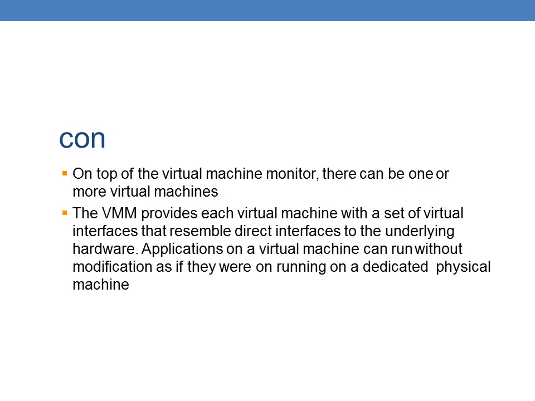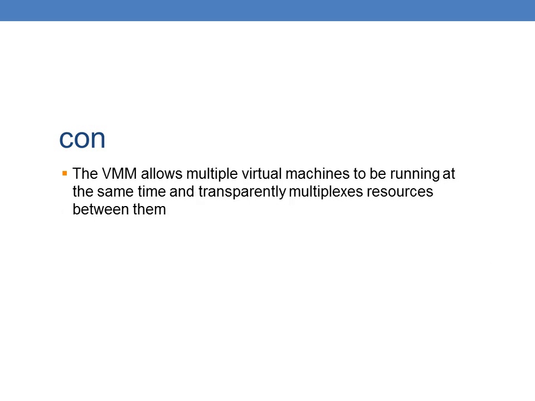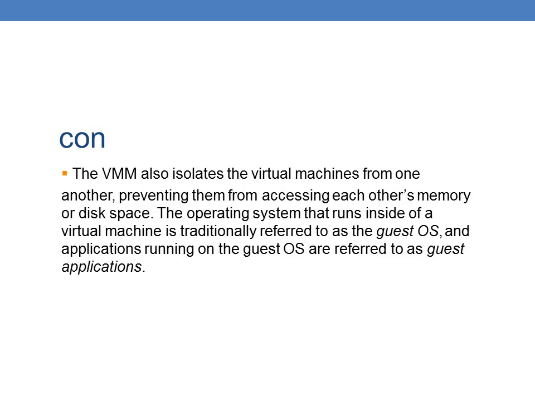Architecture of SaaS: an application designed for SaaS or a cloud infrastructure requires a number of key considerations to leverage the benefits delivered by the cloud. The design of traditional applications considers limited resources. The virtual machine allows multiple virtual machines to be running at the same time and transparently multiplexes resources.